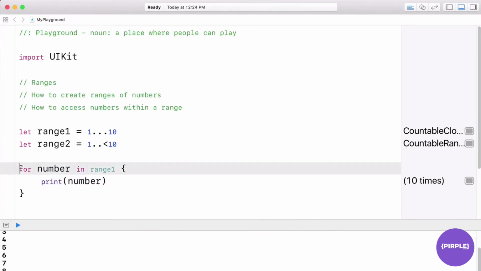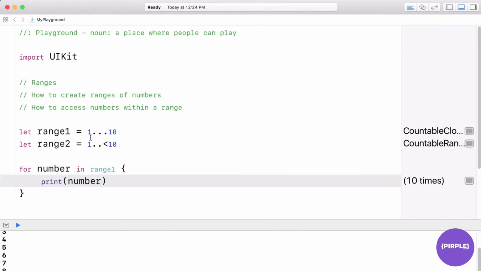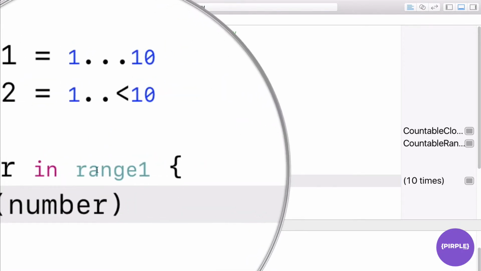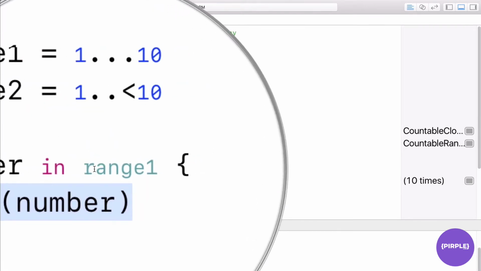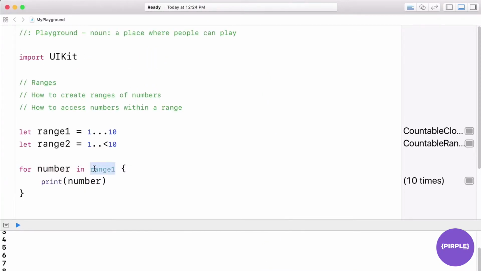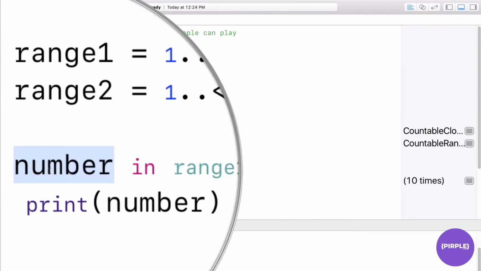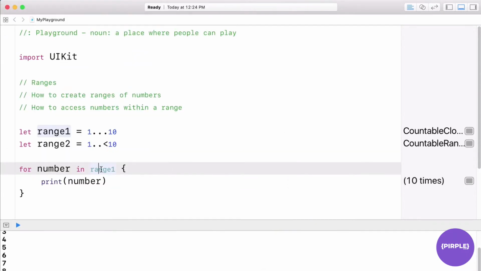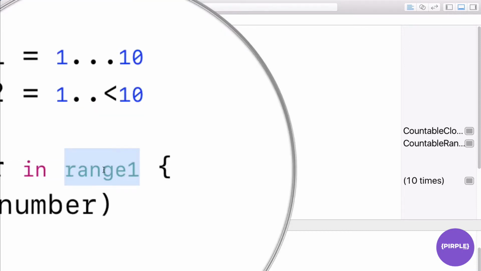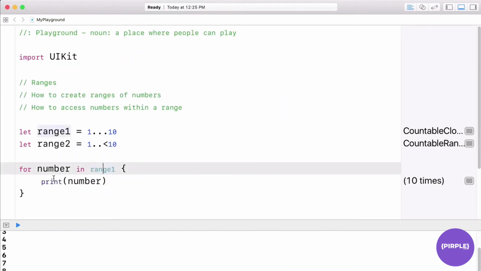So this loop essentially runs 10 times, and it starts with number equal to range 1's first value. So that's 1. It prints 1 out, then it will go back up to the top and say, okay, are there any numbers left in range 1? There are. We'll move to the next one. That will be 2. So number equals 2, we're going to print that. Next iteration, we're going to go to range 1, the third value, which is 3, so number equals 3, and then 4, then 5, and so on and so forth until it reaches 10, which is the last number in range 1. We're going to print that out, and then the loop says, okay, no more numbers, so we're just going to exit.